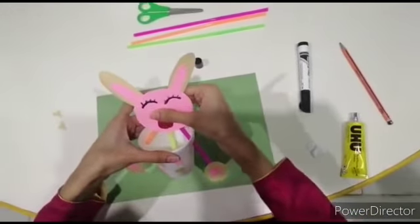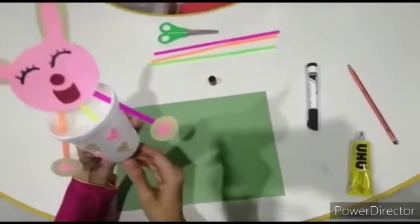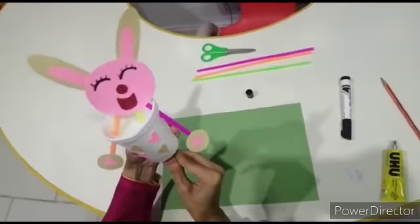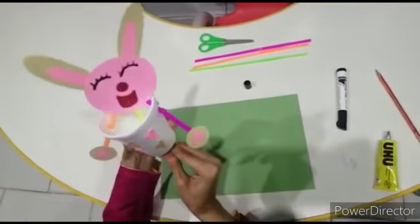Fine, so here is your paper cup bunny is ready. Yes, can you people see it? It will move. Yes, like this.